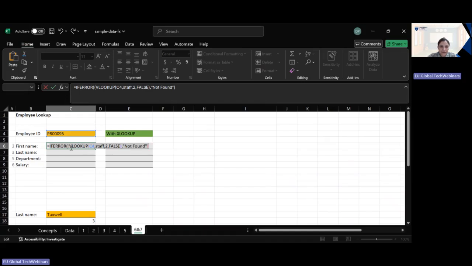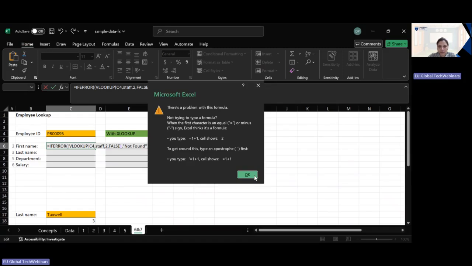So we have an IFERROR, and the lookup function is telling us the output, and IFERROR is saying that in case that value is not found, then you should write that it is not found. So IFERROR basically is used with VLOOKUP. Whatever output we are getting from the VLOOKUP, we are giving that output to the IFERROR. And in case the value is not found, if there is any error, then "not found" will be given as an output, right?